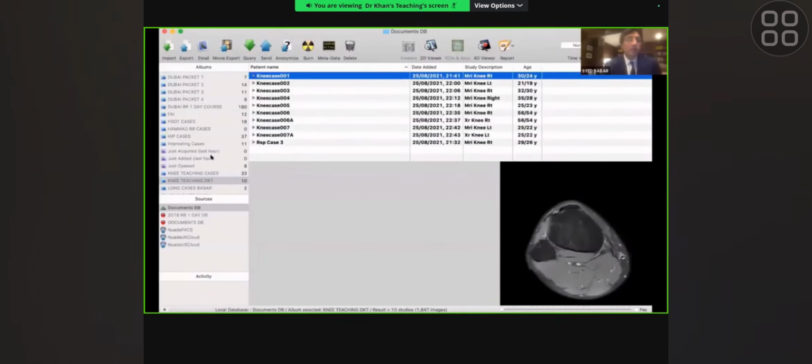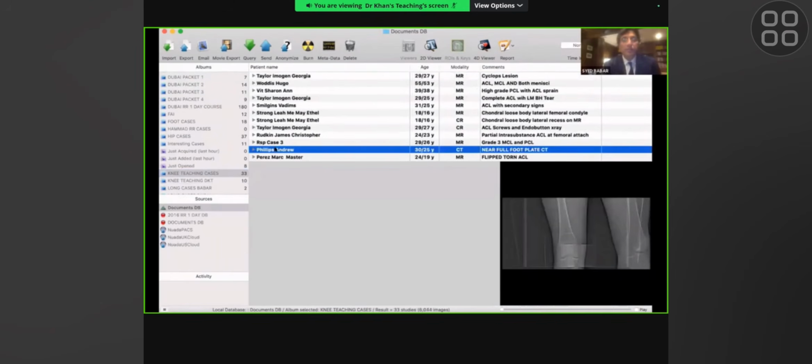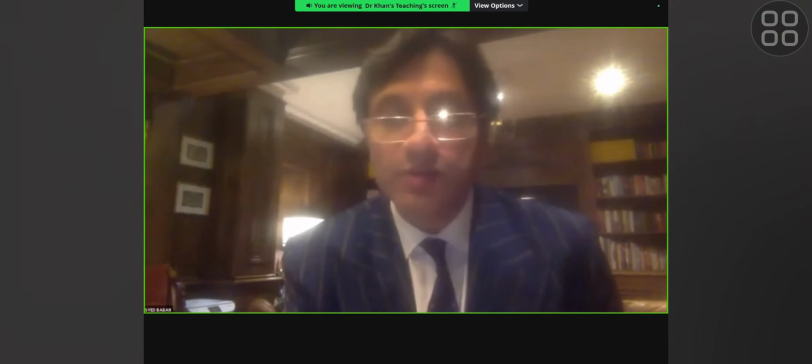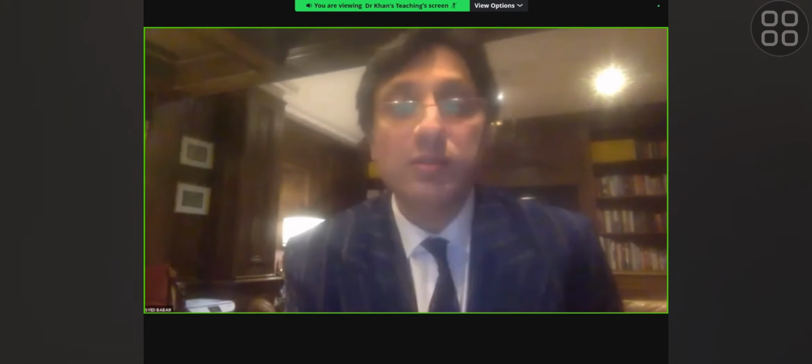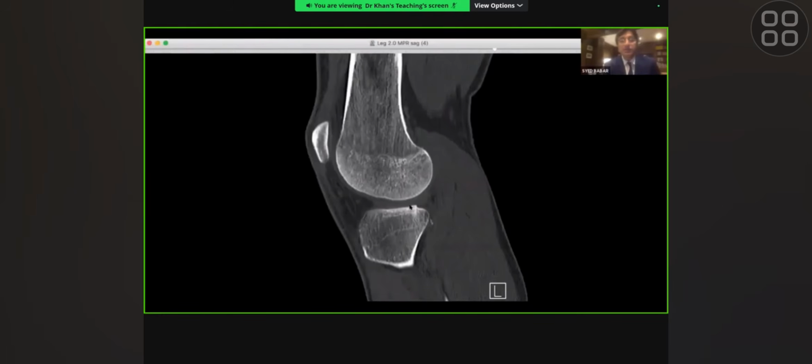Share. So this was, okay, I'm just going to bring this up. I'm going to stop share and then reshare again to see if you can actually see the CT. Okay, this is the CT of the same patient.